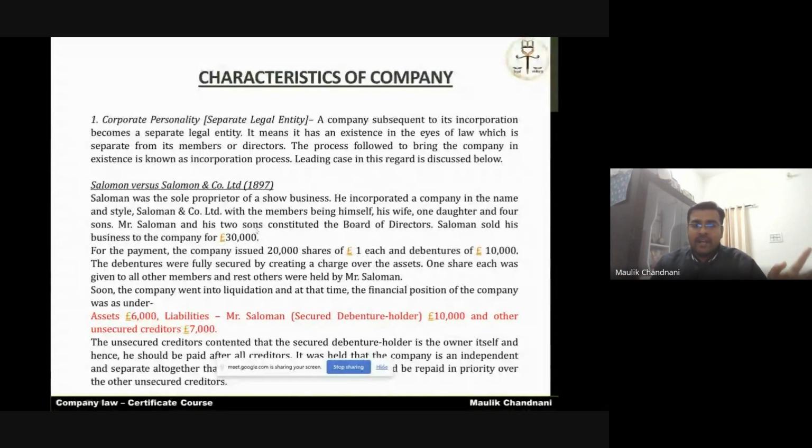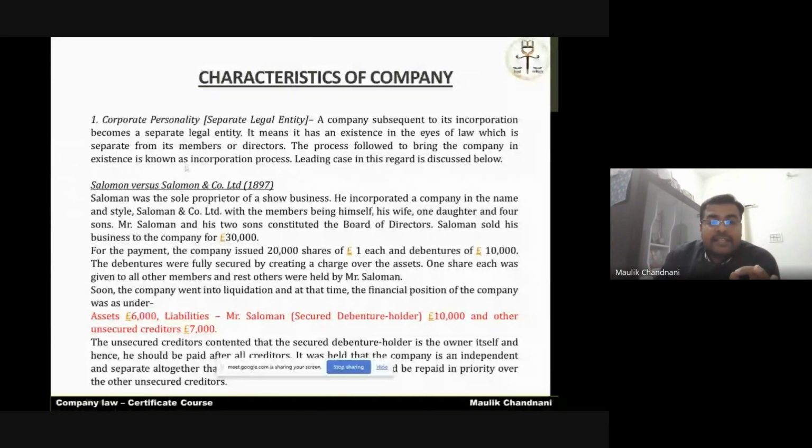And Salomon and Company Limited will pay the first payment of the assets to the secured debenture holder, no matter whosoever comes into the list. No matter if the owner comes into the list, we don't care. The first payment will be to the secured debenture holder. If there is any surplus left, then the unsecured creditors will be paid. And then if any surplus is left, the preference shareholders, and eventually the equity shareholders will be paid off. That's the thumb rule of the law. And by this particular case, the court in a very basic sense applied the concept of separate legal entity in the entire world. So this is a very important case.